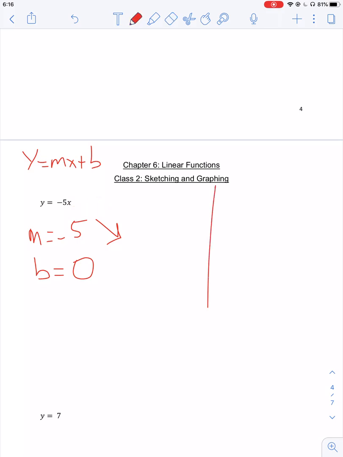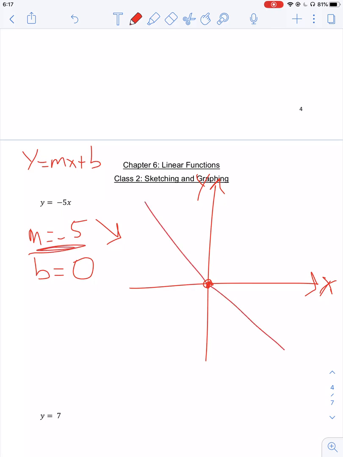So what you would have to do is just draw your Cartesian plane, right? This is x, this is y. I'm going to start at this point 0, my y value is 0. And then because my slope is negative, my graph will decrease. And that is it. Again, you can scale this if you want. So this is -5/1. So that means I can scale my graph this way. So if this is 1, this is 2. So this is 1, right?